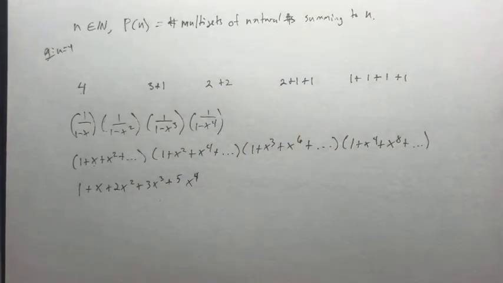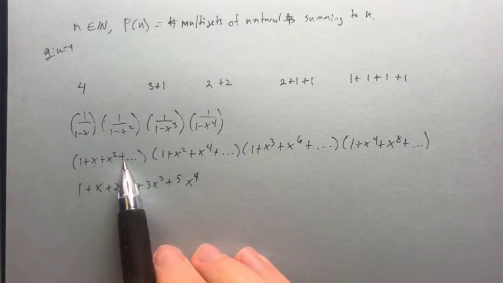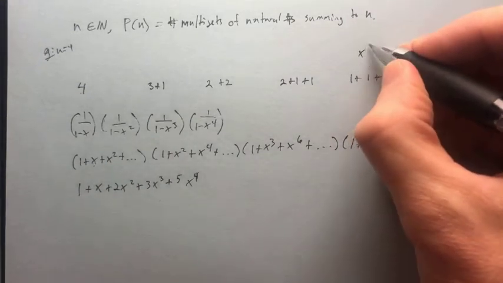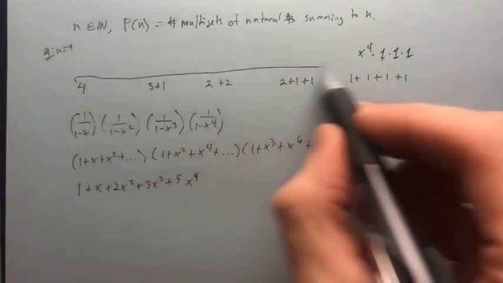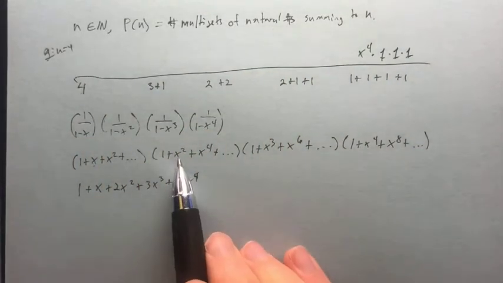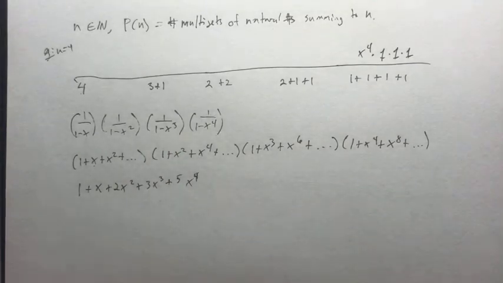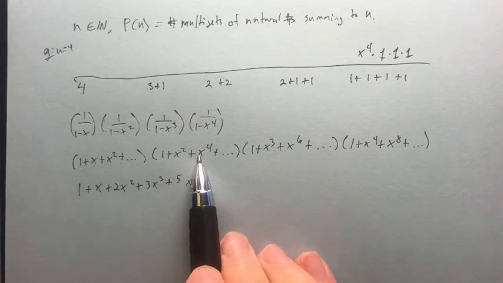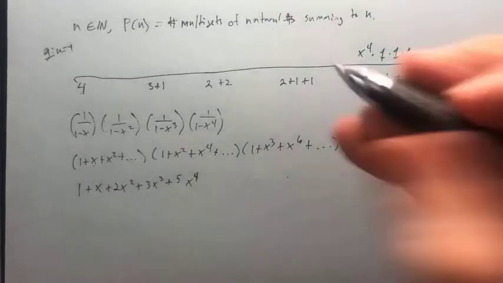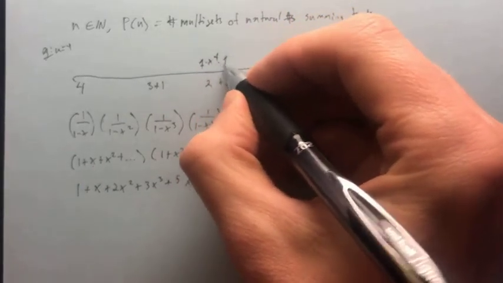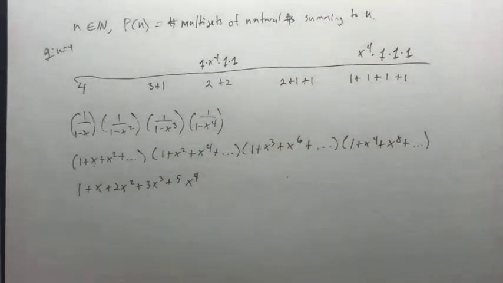So let's analyze those. If I got my power of x to the 4th from this first term, I want to think of this as x to the 4th times 1 times 1 times 1. If I got x to the 4th here, then I want to think of this as getting 2 powers of 2 from the 2's, and I'd get a 1 here, a 1 here, and a 1 here. So this would be 1 times x to the 4th times 1 times 1. Here the order is the order of these 4 terms.